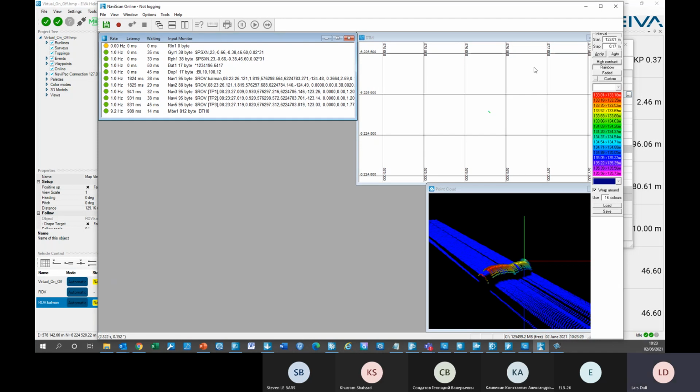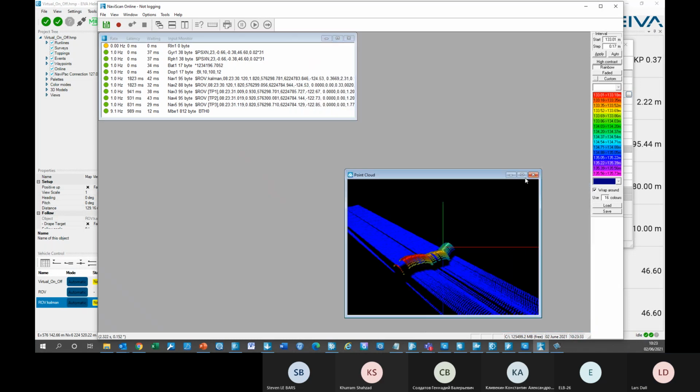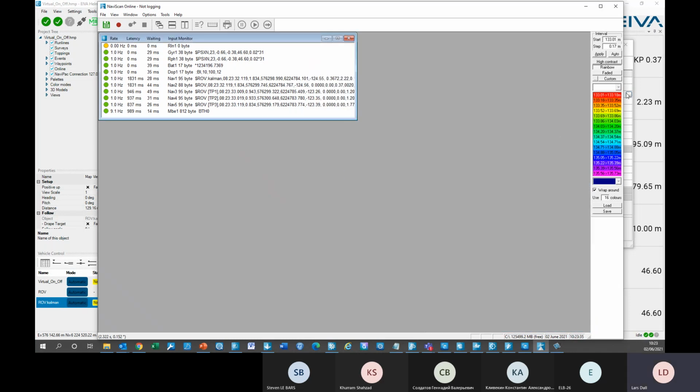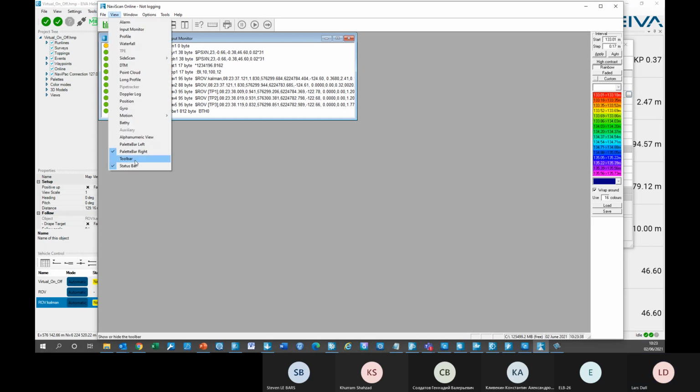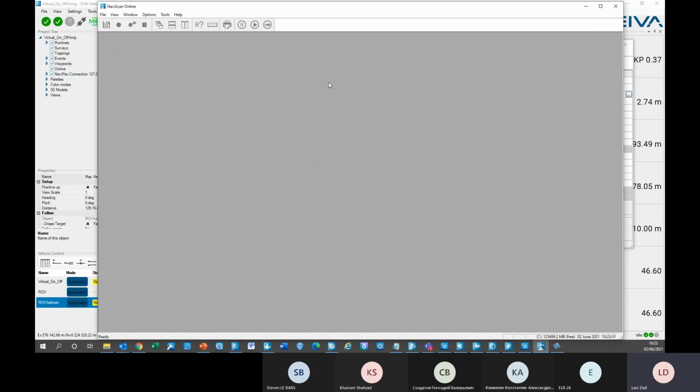At least then you can see that there's nothing wrong with you. I got a toolbar to the right or a palette bar. I don't want to see that either. Yeah, I can also close this one here. So this might be the way your system looks. So you can choose now to say view.